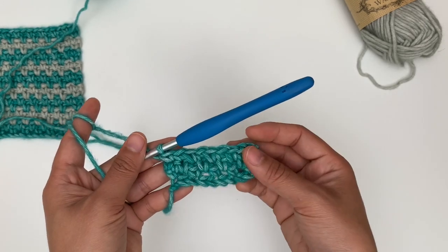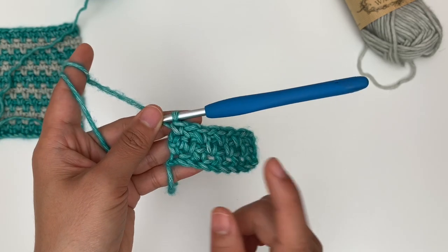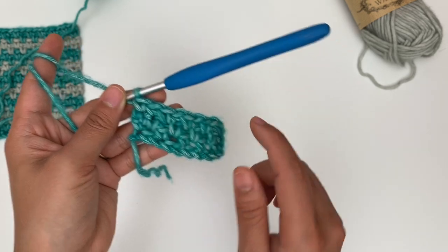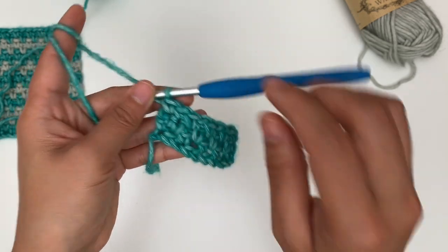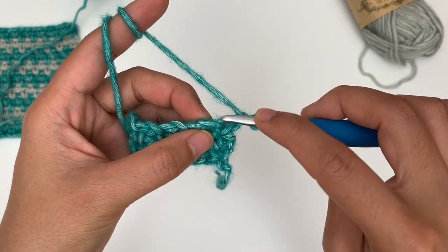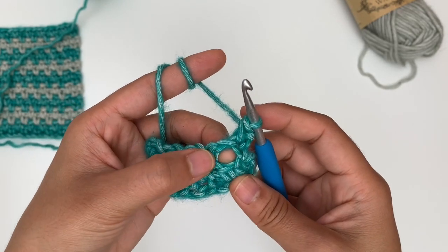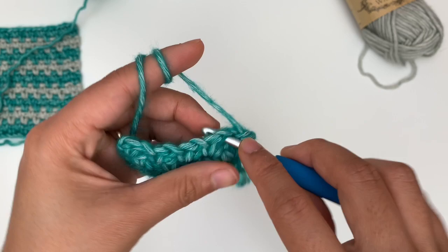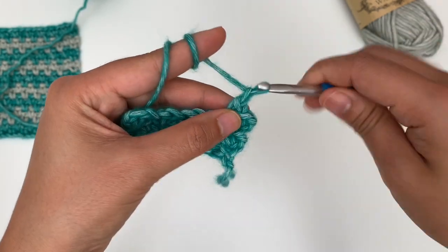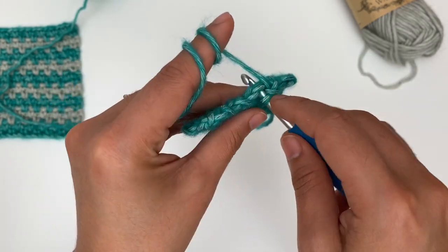width, whatever you're making. And I'm gonna show you one more repeat with the color A, which is row 4 and row 5. So for row 4, I'm gonna repeat row 2. I chain 1 and turn and make a single crochet into the first stitch here. And then single crochet into the next chain 1 space. And then chain 1, single crochet into the next 1 chain space.